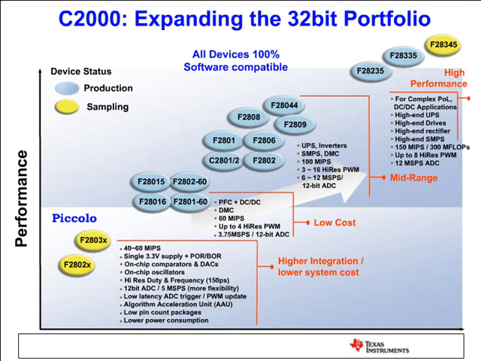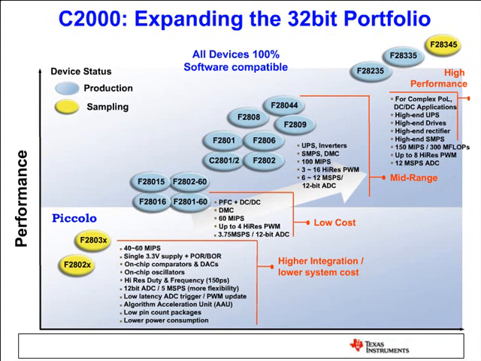So, as you know, right now we are proposing two new devices. One of them is Piccolo and the other is Delfino. Delfino is targeting high-end applications. It's super fast and has a very large flash memory size and a lot of peripherals. And the Piccolo is targeting low-end applications, but it's still powerful enough to implement any kind of motor control application. The good thing about the Piccolo is the price is around $2, even less, depending on the volume.